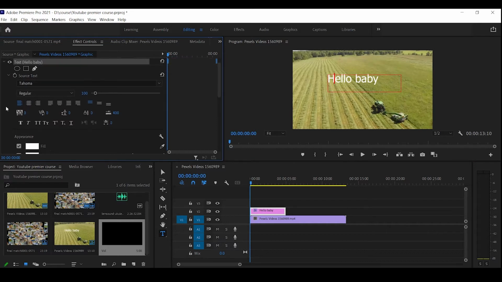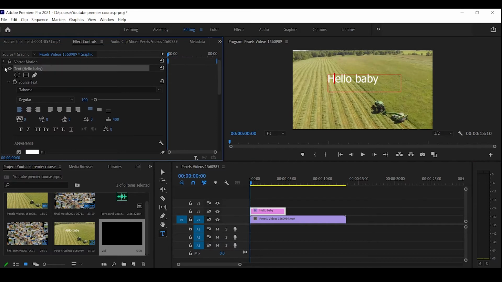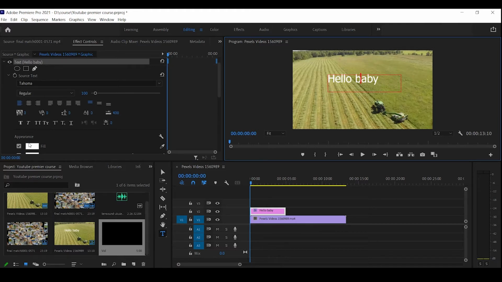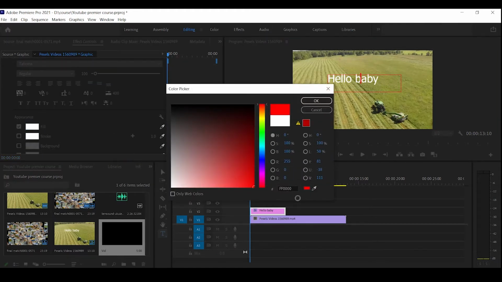Here you can do all the stuff, but if you are using an older version, I believe in 15 or I don't remember, you can just double click on the layer and it will pop up the window over there. Mostly I do most of my work in Adobe After Effects, which we are going to learn in the next upcoming video. Right now we will be focusing on this. So there's a way you can add text over here like this, and you can change the color, which is basically the fill color.